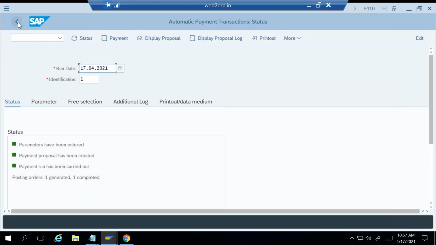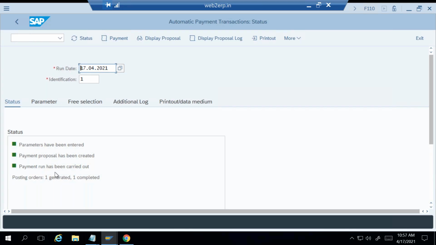Okay, so you keep on posting some invoices and you will get some in red, some in green. You have to check why it is red. If there is a valid reason, fine. If there is no valid reason, you have to modify it and process the payment. Okay, and the last step, once you complete all these things, so 3 P's we have done. We have entered the parameters, we have created the proposal, and finally we have executed the payment.